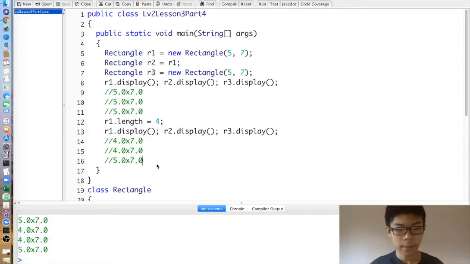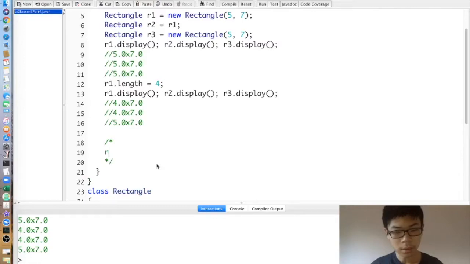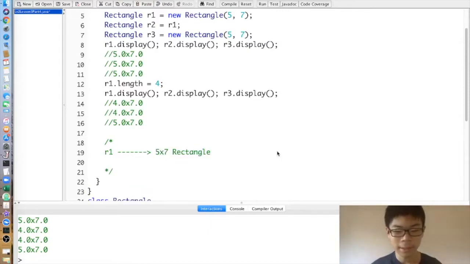And the reason is that basically when we define a rectangle, we have R1 points to this rectangle, let's just say we have that, okay? It's a poor representation, but that's how much we can do on a screen. Then R2, when we set R2 to equal R1, then R2 points to the same 5 by 7 rectangle.